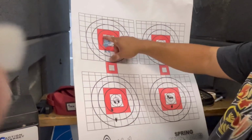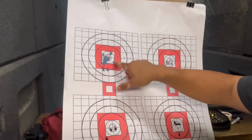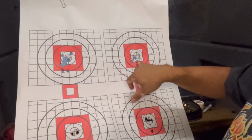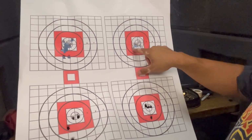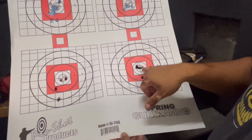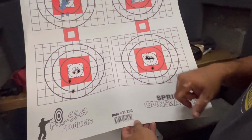So first mag, as you can see, extremely accurate, other than a couple pushed down here out of 15 or so. Punched a hole right through the bullseye. At 15 feet, this is extremely accurate. Maybe 1.5 inch group, closer to 2. 3 of them almost within the same 1-inch box. 21 feet, 3 on top of each other here, definitely within a 1-inch group. And then 1 I pushed down.